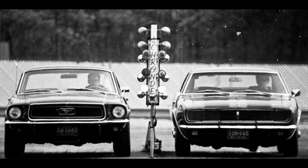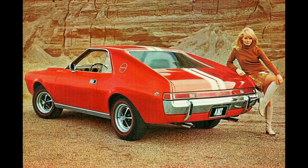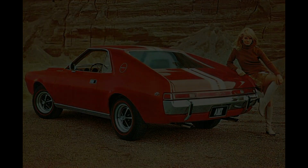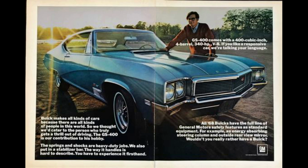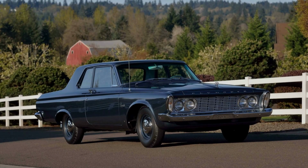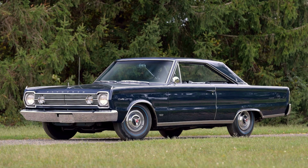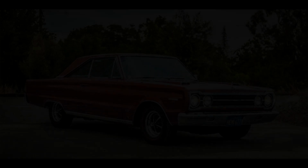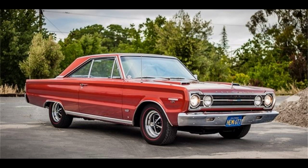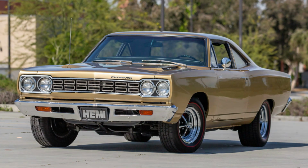By 1968, the American muscle car wars were in full swing. Even American Motors, along with traditionally conservative makes like Buick and Oldsmobile, were on the streets with their latest performance car offerings. What a great time to be alive if you were a muscle car enthusiast. Plymouth had been in it since the very beginning of this magical era with their Max Wedge cars, and by 1966, the 426 Street Hemi offerings. In 1967, they debuted their now classic GTX models, and in 1968, the legendary Roadrunner.